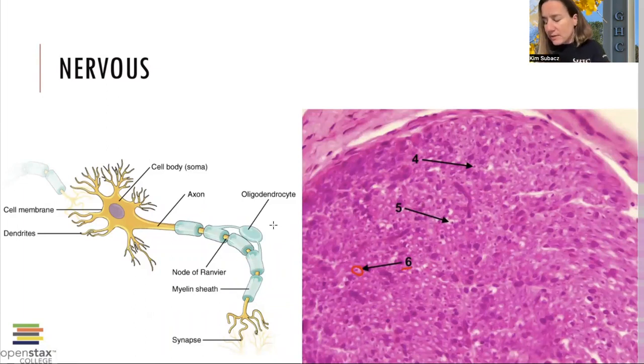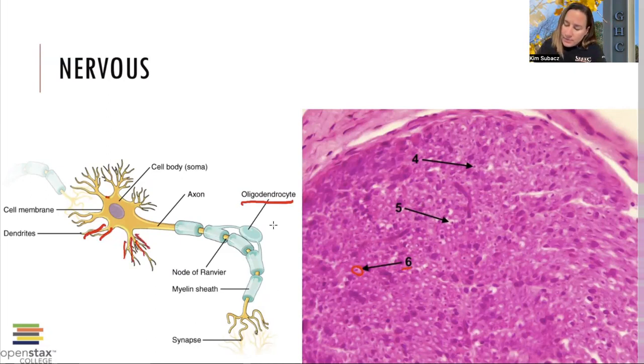Thank you, OpenStax. So on our nerve, normally we talk about motor neurons and the PNS. This is a CNS nerve because it's got an oligodendrocyte instead of a Schwann cell, but it has the basic components of a nerve. The basic components are these little guys coming in. These guys are dendrites. They take information in, they receive information.